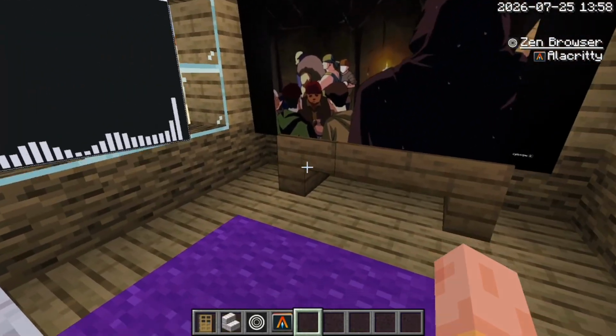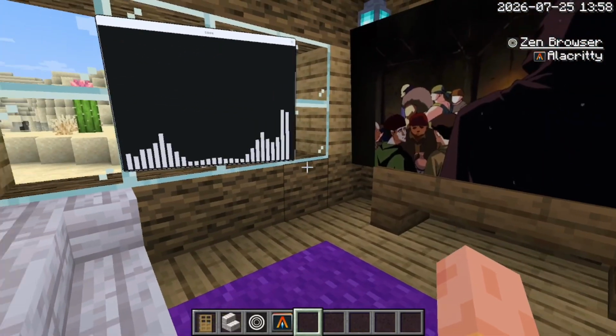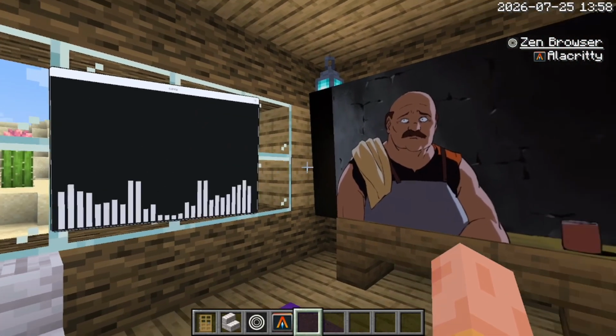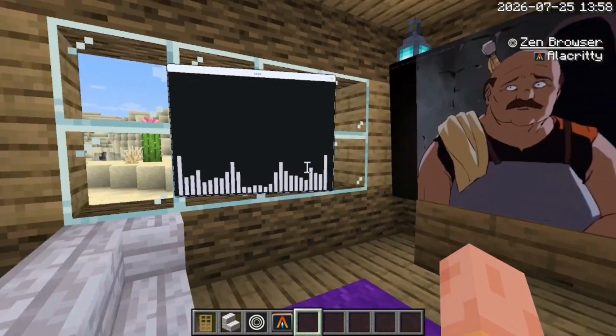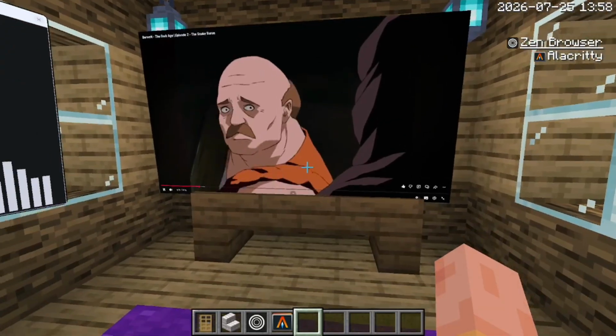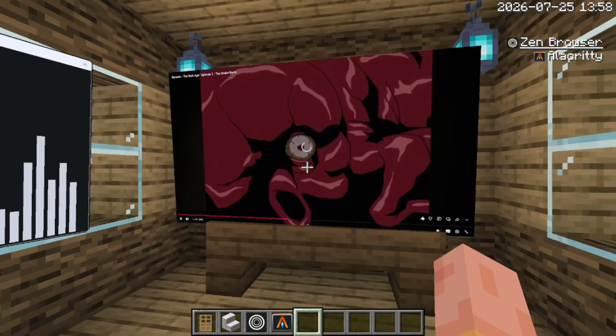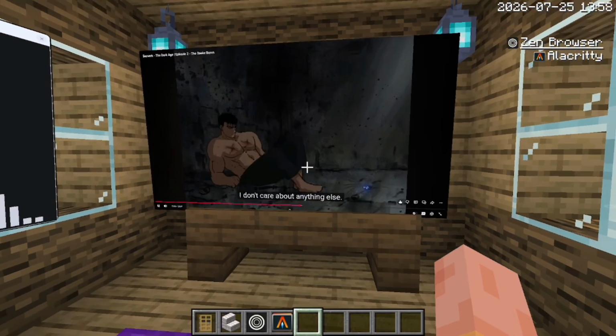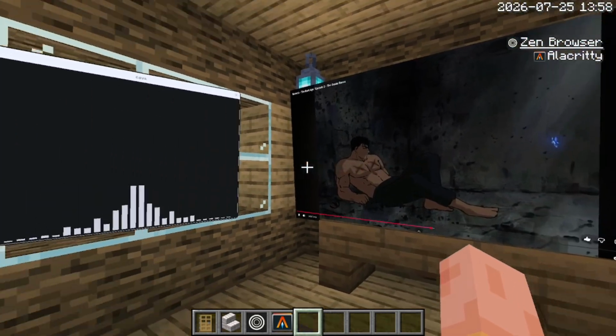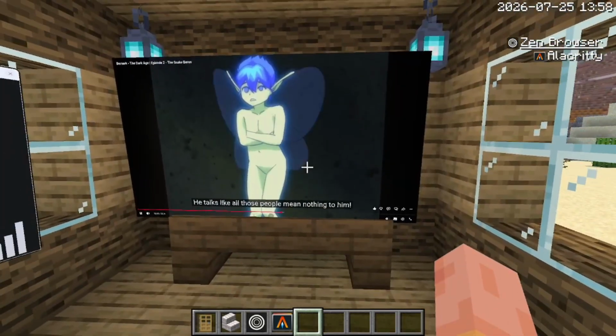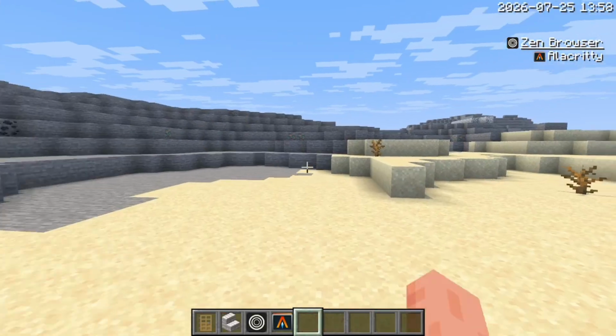And that was it for today's video. Waylandcraft is really cool. You can try it out, and yeah, it has a lot of potential. It's a really good experience to have control over your Linux apps inside of Minecraft.